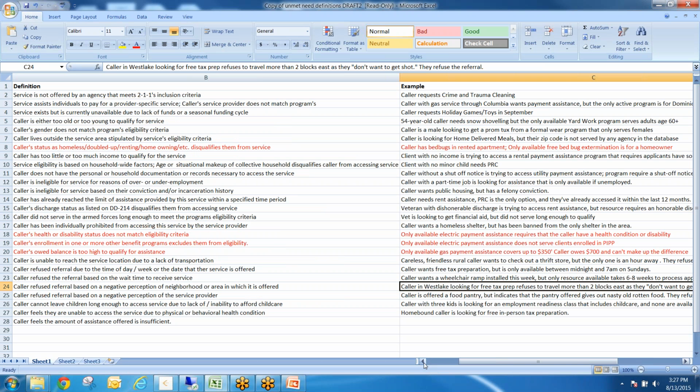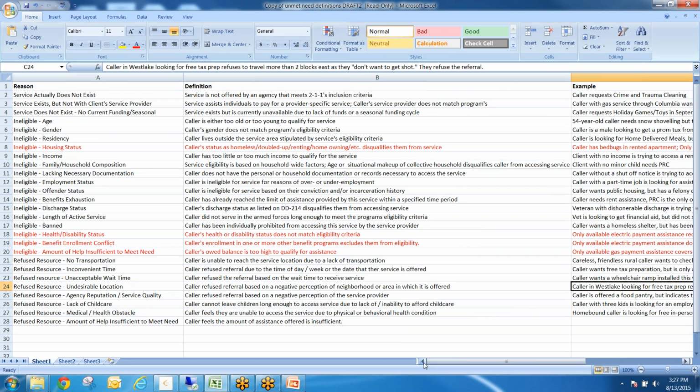Yeah, undesirable location was the hardest one to phrase because we were like, well, we have to be really PC about this. But then it turns out we actually didn't, because you're right. It could also mean that it's not necessarily a transportation barrier. It's more of a transportation unwillingness. Yep. Or that it just wouldn't make sense to waste that much gas for something that's not worth that much. Like, she'd spend more money on gas than the cost of the goods that she's getting helped with. You know what I mean?